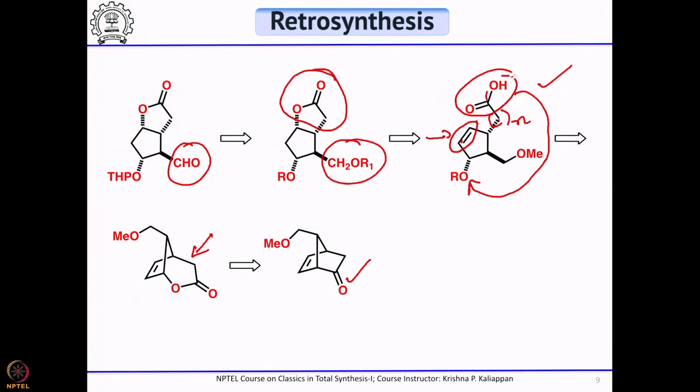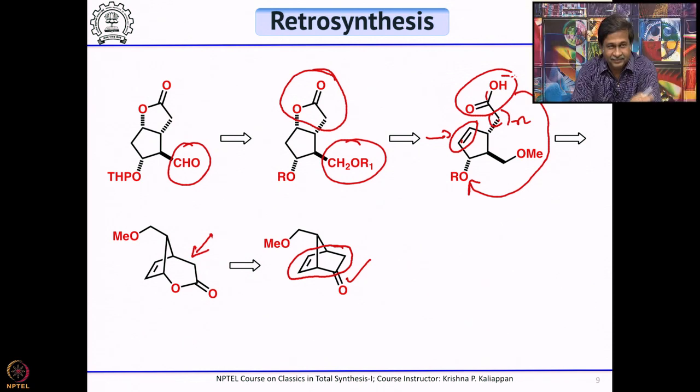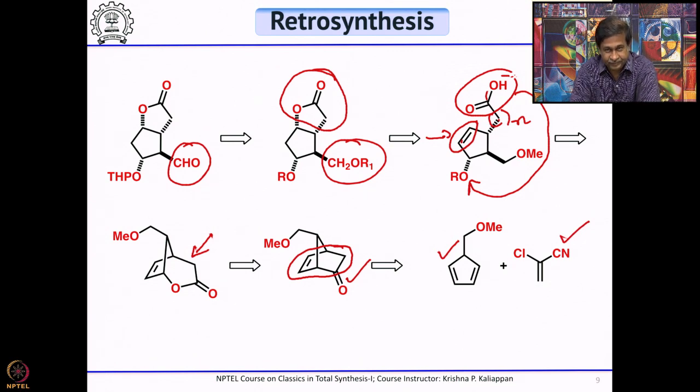Okay. And as soon as you look at this molecule, you can see a cyclohexene. So, cyclohexene, again, the next very important reaction which should come to our mind is Diels-Alder reaction. That in principle should give you the diene and the ketene equivalent. As you know, ketene cannot be used in Diels-Alder reaction as dienophile because ketene undergoes dimerization, they are unstable. So, normally people use ketene equivalents, either nitroethylene or alpha-chloroacrylonitrile. So, this is called ketene equivalent. One can use ketene equivalent to get the corresponding ketone.